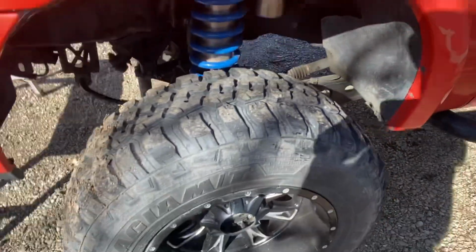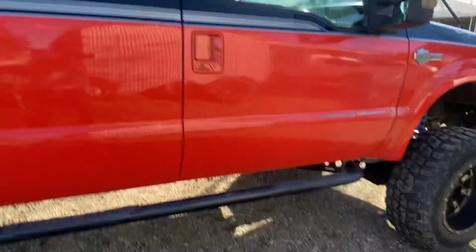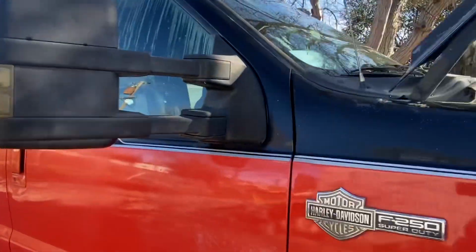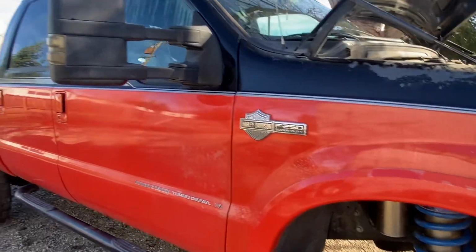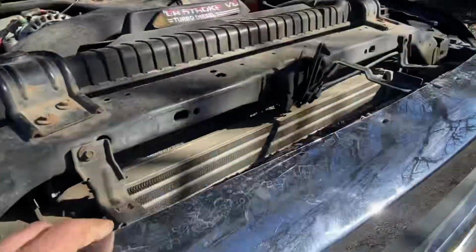Check that stuff over. The rear shocks had a big old dent in the back, so we got the guy down on price like that. The whole shock over there was backed into, so it's all blown out. See all the fluid everywhere. The guy you're buying the truck from might not budge because of stuff like that. Like I said, the initial asking price was a really good deal for what it was. You can tell someone had swapped the mirrors at an earlier date. This was out on the far west coast of California, so she saw a lot of sun, so we got clear coat issues and stuff. We'll get all that taken care of.